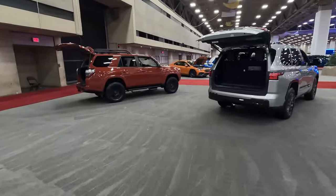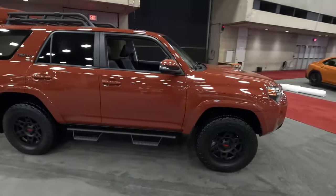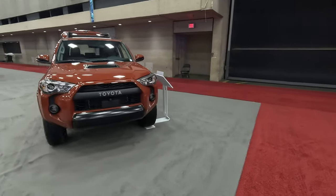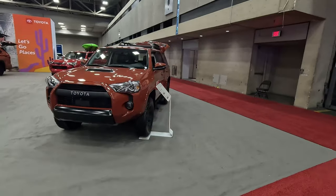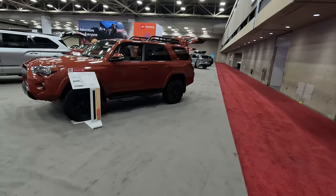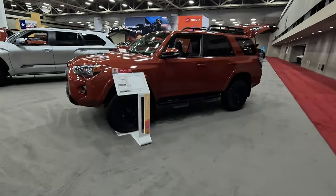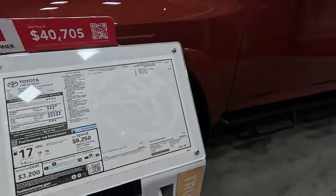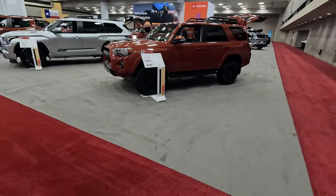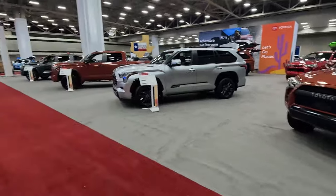One of the last ones to come in Terra for 2024 is the 2024 4Runner. With the Land Cruiser now in the lineup, this is a very interesting vehicle. You should be getting a 2025 update — it is a little bit smaller than the Land Cruiser and should come in cheaper. You can see this one starts at $40,705, though the TRD Pro version is $57,834. So for a loaded one, yes, it does come in right around the starting price of the Land Cruiser — different vehicles for different missions.